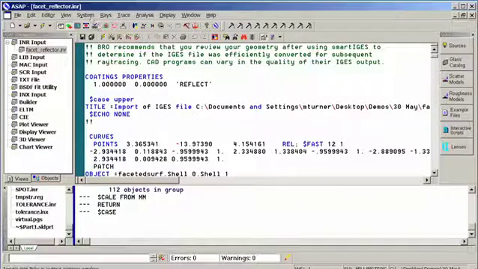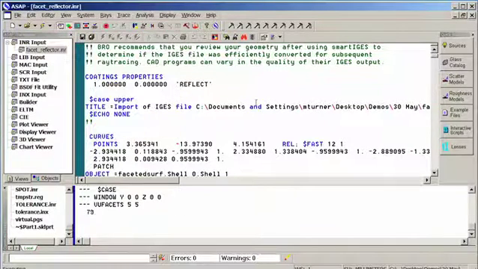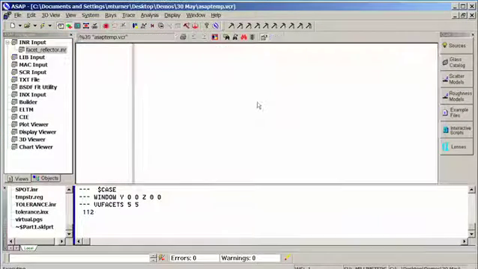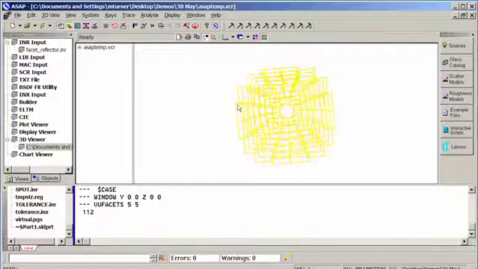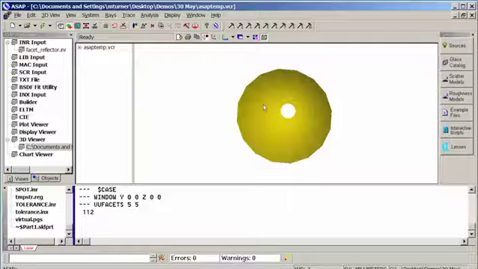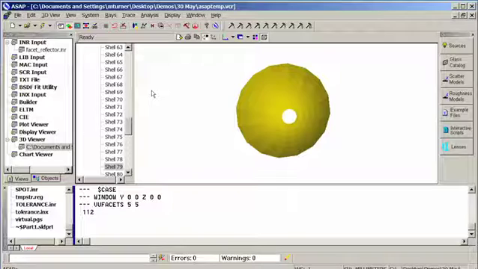Run the file and then take a look at it. So here's my faceted parabola with the hole in the middle so I can insert my light bulb. Now let's say I went back to my CAD program and needed to make some adjustments to this file.